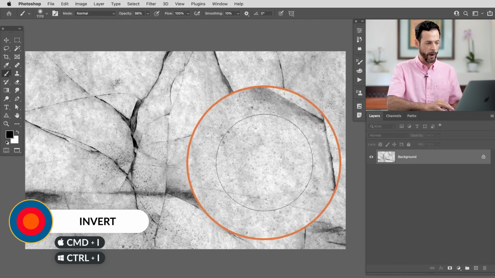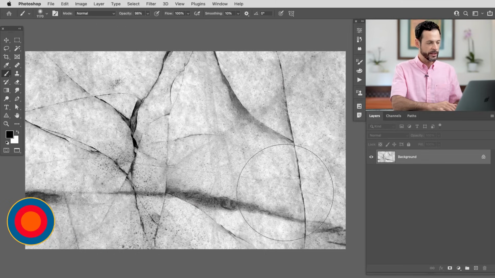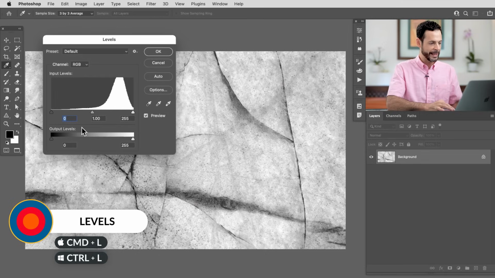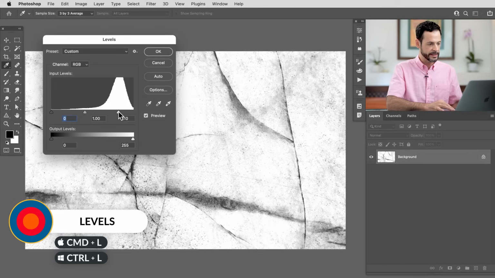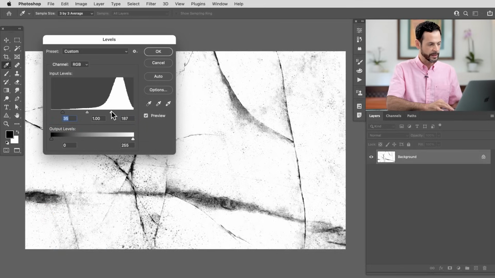So you can see what is white is just gonna be the background and the black areas are gonna be the brush itself. Let's go ahead and use our levels. I'm gonna hit Control or Command L one more time and we're just gonna make our lights even lighter. Really, we don't want much of the background showing up at all. There we go. We wanna increase our contrast to something like that.